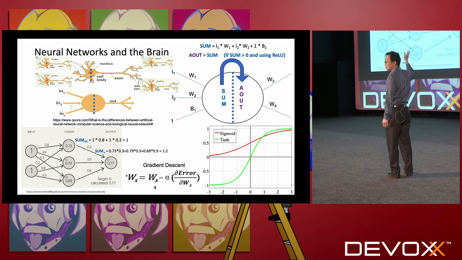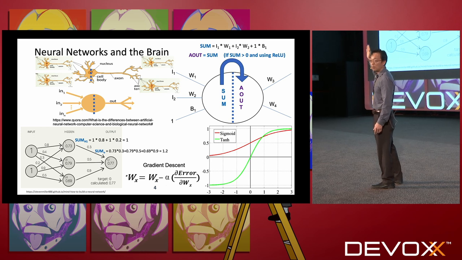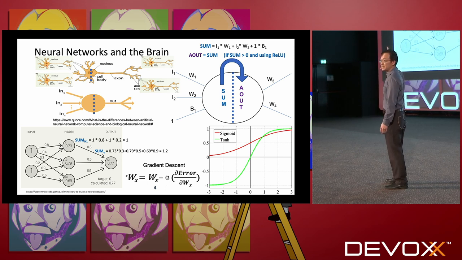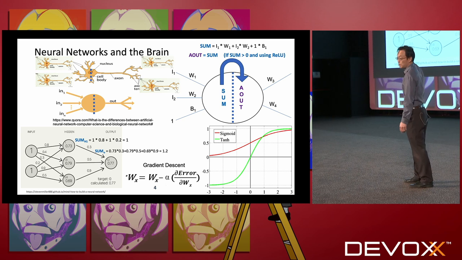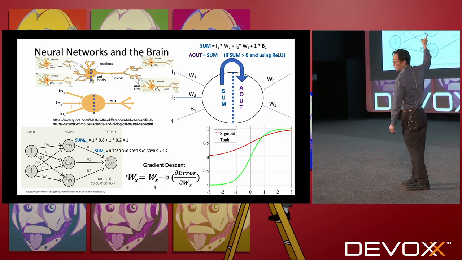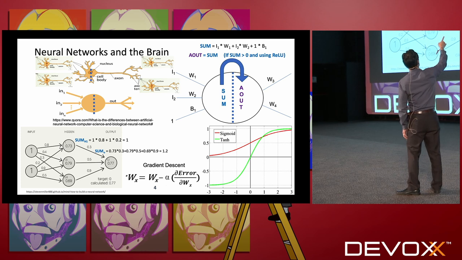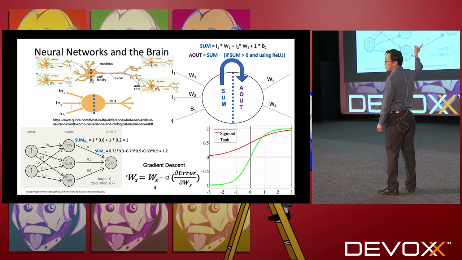But when we look at a neuron in a neural network, the way it sums is not just an additive process. It is taking the input as a number, multiplying it by the weight that it's connected to, and that's the first number that's added with the other input times its weight, plus 1, which is the bias, times its bias weight. You add those all together, and you get the sum. So if you look at the very top, that's the formulaic version of what I just explained, which is basically I1 times W1 plus I2 times W2 plus 1 times B1.